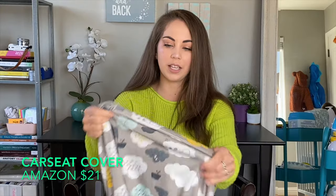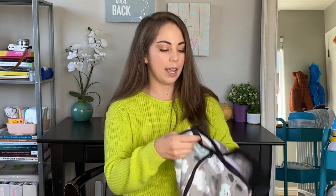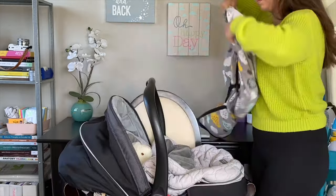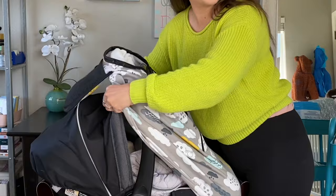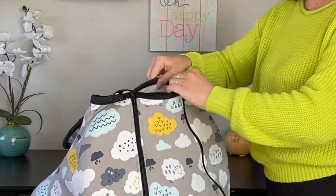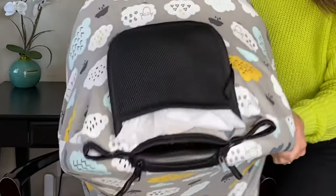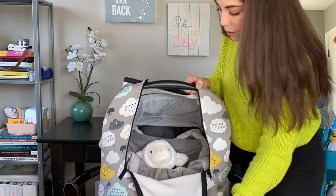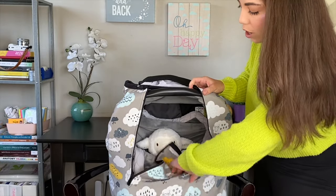This really eliminated the need to remember a blanket or always throw one over him. I already knew we were good to go — car seat's ready. The next thing I have to show you is also for the car seat, but this is actually a full car seat cover. It's really thick with a soft inner lining, like wearing a hoodie, and it has a flap down as well. It goes over your car seat and these button clasps help tighten everything up. There's hardly any gap, and it has two zippers so you can peek in on your baby. If it gets too hot, you can just tuck the flap in.